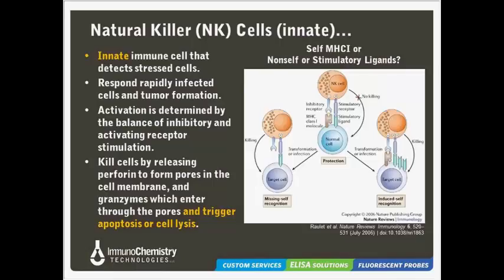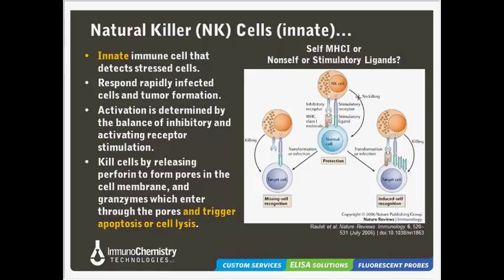As part of the innate immune system, the natural killer cell is a type of cytotoxic lymphocyte. NK cells in the innate system, which again generally is a fast and non-specific response, play a role that is analogous to the CTL cell, which remember is part of the adaptive immune system. It takes longer, and I'll discuss that next.